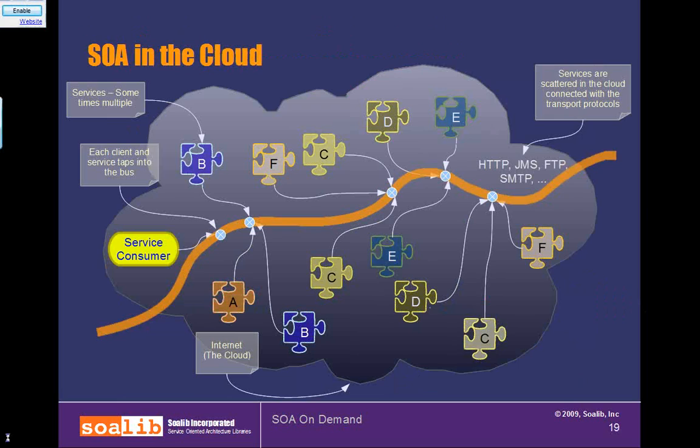And SOA in the cloud is really ESB scattered around the cloud using port and IP addresses. So these nodes you can see here may be considered as a port on a particular IP address. And this imaginary path you're seeing in the center may be thought of as a connecting line that knows all the possible and available port and IP addresses that have services exposed. There is no physical connectivity line like this orange colored connectivity line.